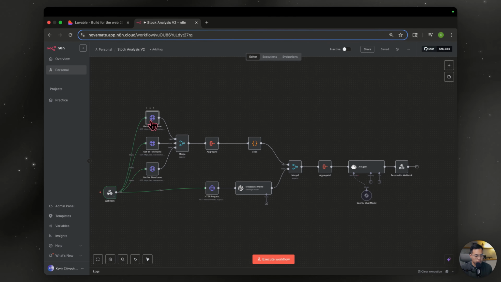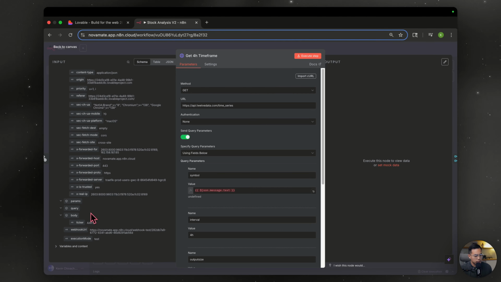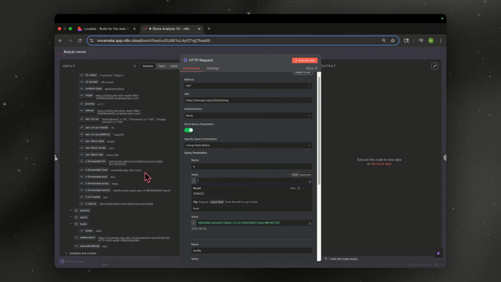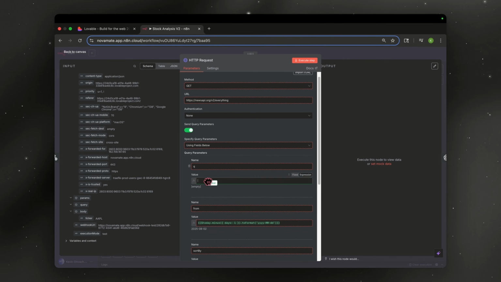Okay, it stopped here because if we look down on the left side, we can see that we did have information pass through, and we just need to change these values here. So I'm going to change that. I'm going to do that for each one. Basically, what I'm doing is finding the text that was submitted on Lovable because it was passed on to n8n via that webhook, and now I'm just dragging that variable over into the query parameter that will feed into the rest of the workflow.